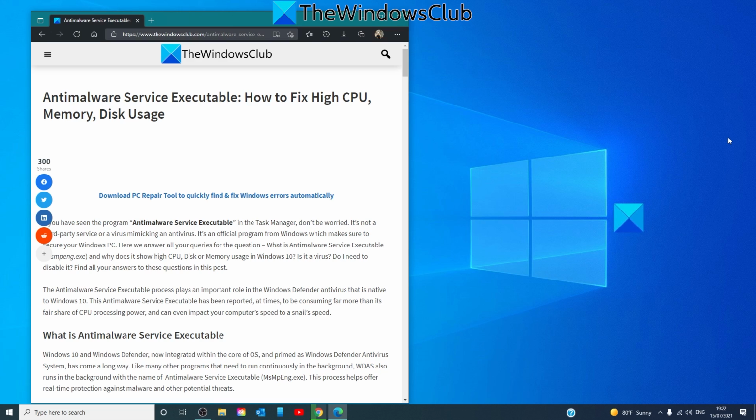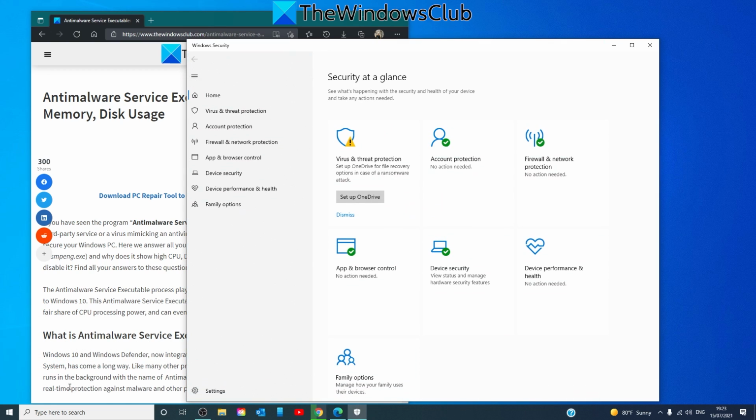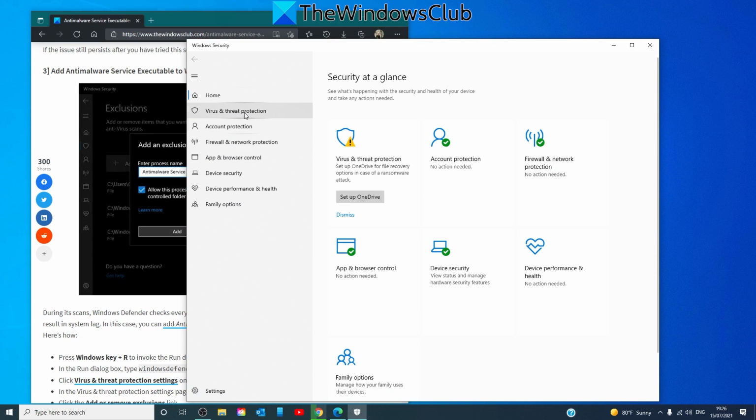You would press the Windows key and R to open a dialog box, and then type in Windows Defender: and click OK. Go to Virus and Threat Protection.